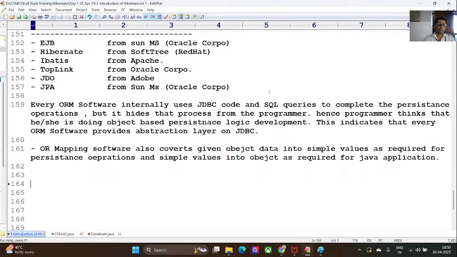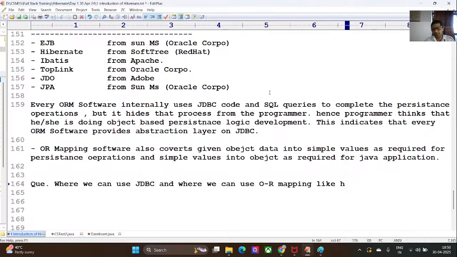So let me add one more question for your next term. Where can we use JDBC, and where can we use object relational mapping like Hibernate to develop the persistence logic?